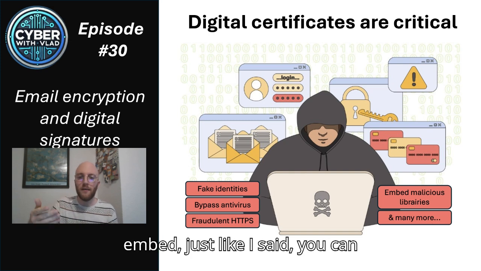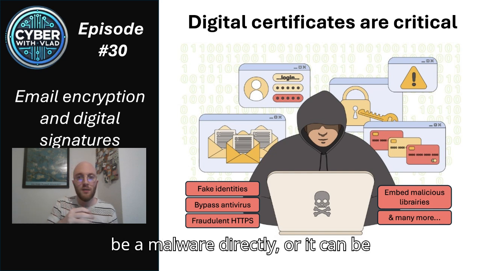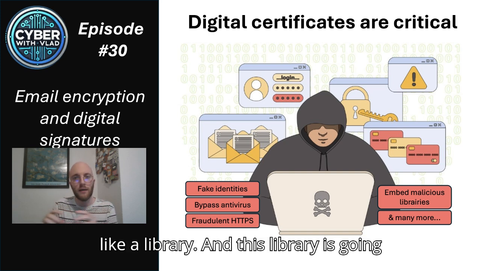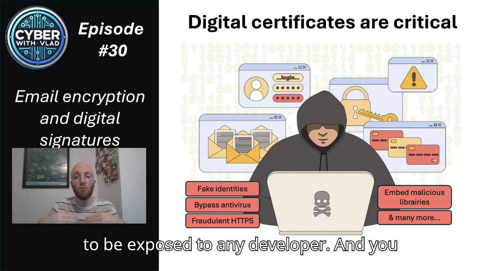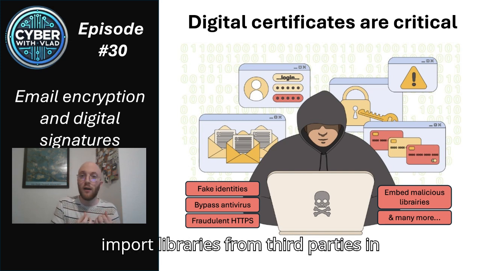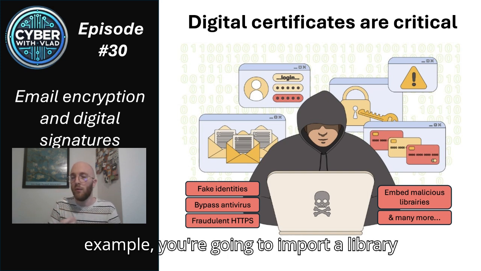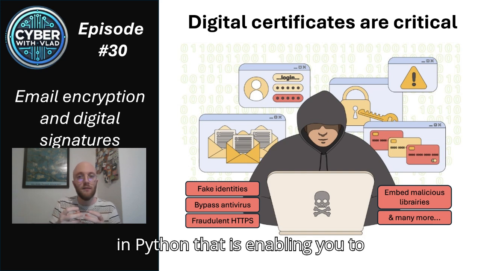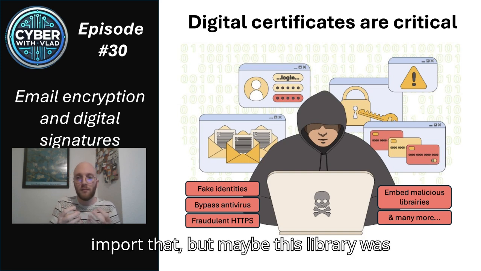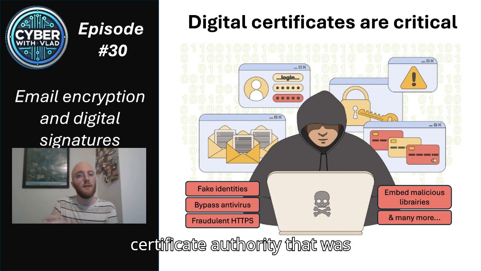You can also embed, just like I said, you can sign pieces of software. So it can be a malware directly, or it can be sometimes also a fraudulent piece of code like a library. And this library is going to be exposed to any developer. And you know how it works. Developers today, they import libraries from third parties in order to build on top of them. For example, you are going to import a library in Python that is enabling you to manage different date formats. You import that, but maybe this library was malicious and was signed by a certificate authority that was compromised.